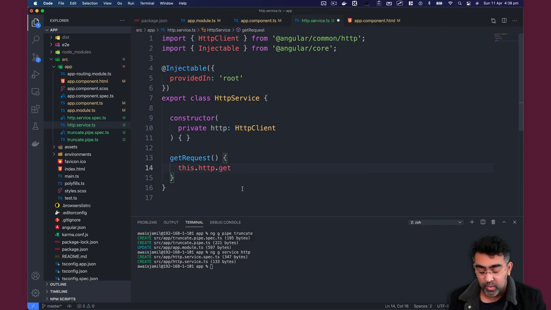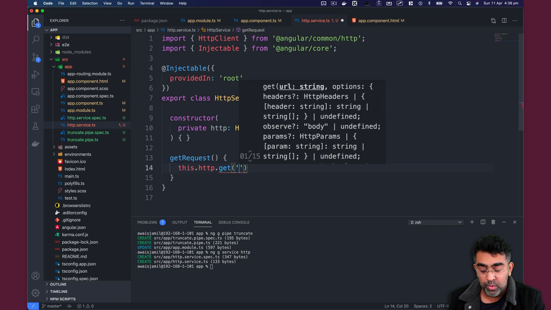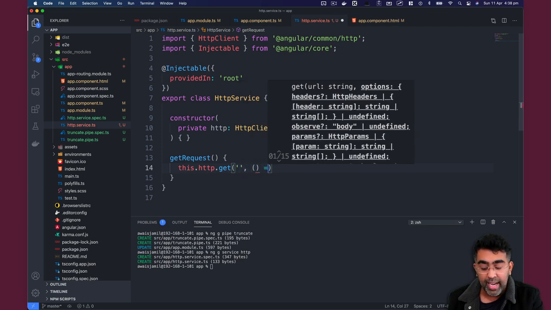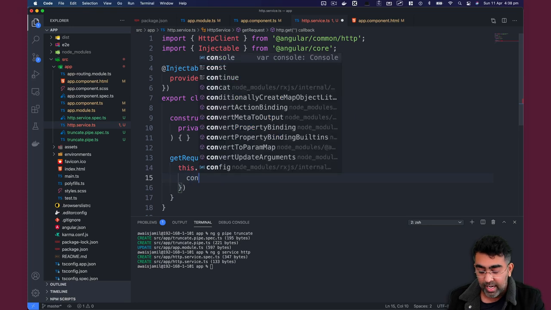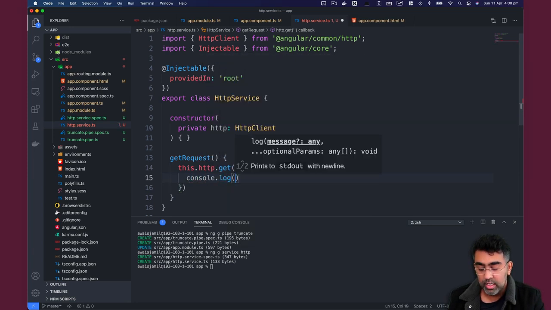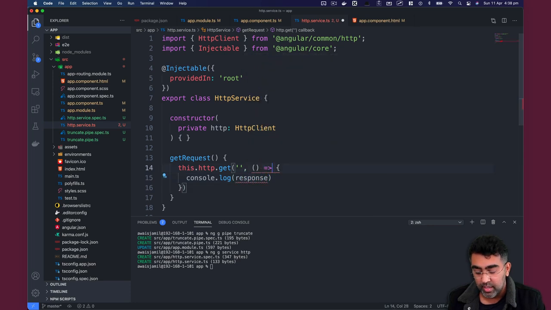So I'll use the get request, and then I will use this URL, and then after the URL there's going to be the handler for that, and then I'm going to just log the response. All right, let's add a variable response. Let's save this file.